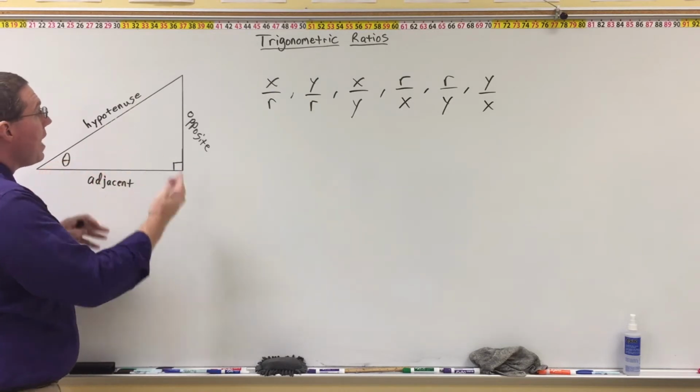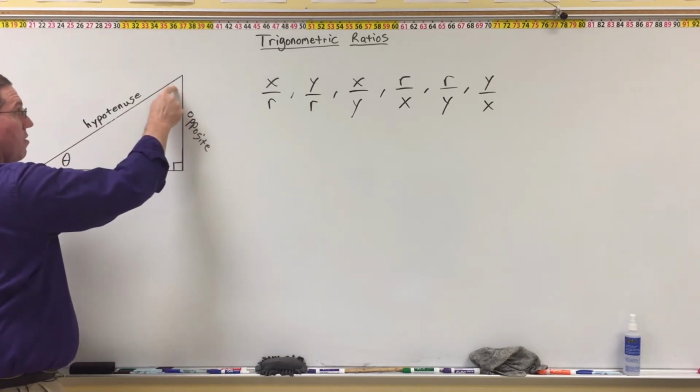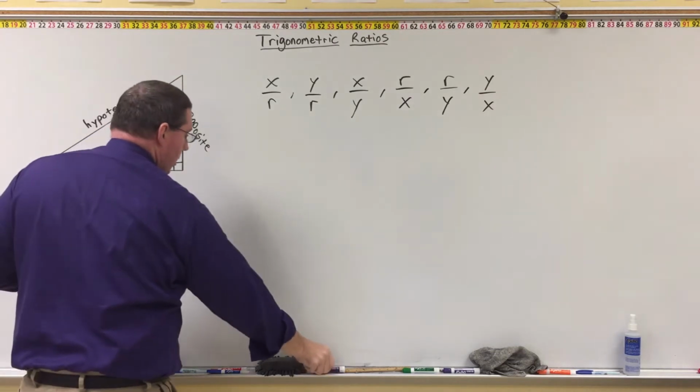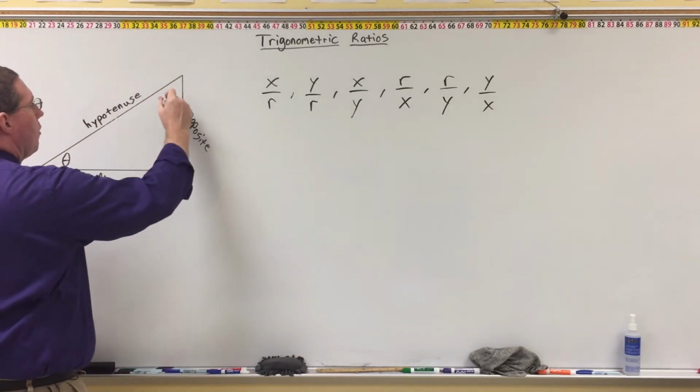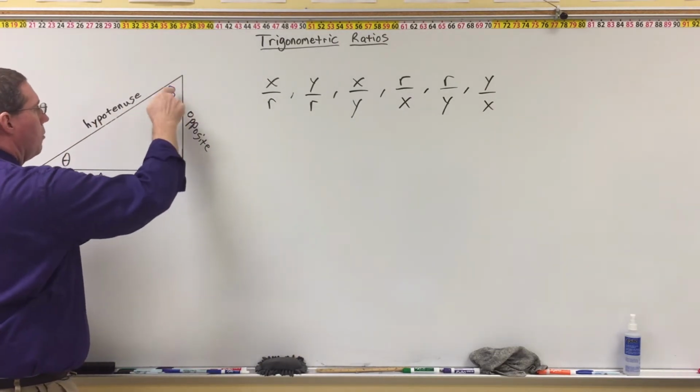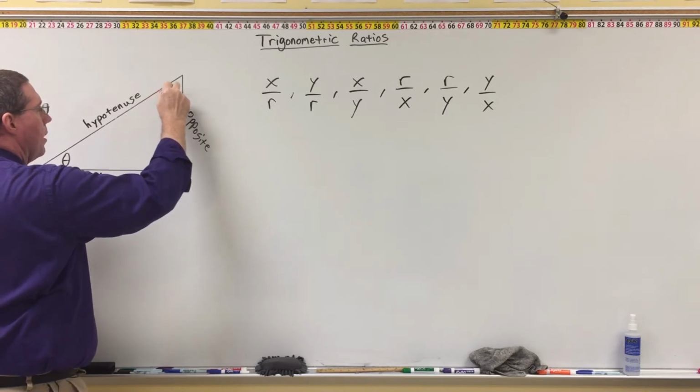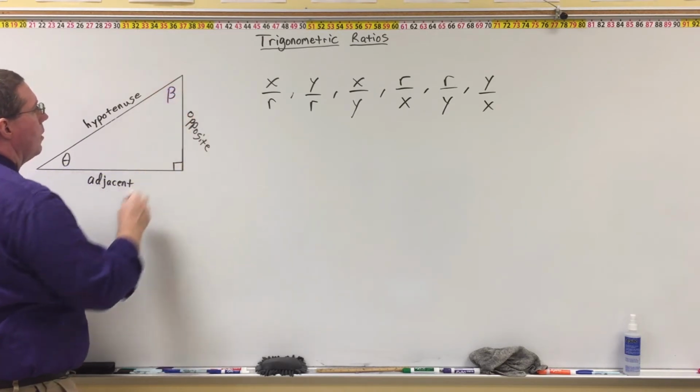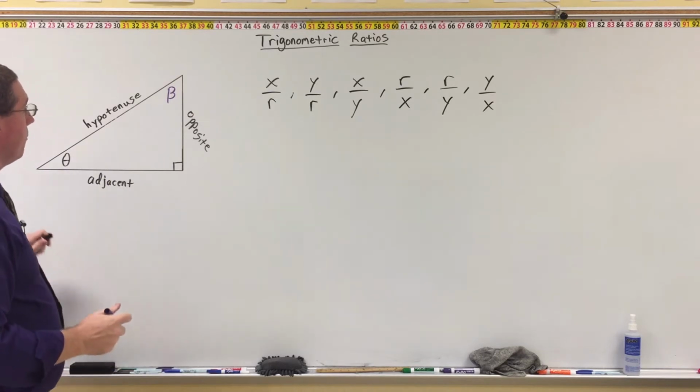Now, the names would change if we use this angle over here. So let's say up here we decide to name that angle. What if we called that angle angle beta? It's not really a beta. Let's make it a beta. It's going to be curved up there. There we go. Angle beta, another Greek letter.